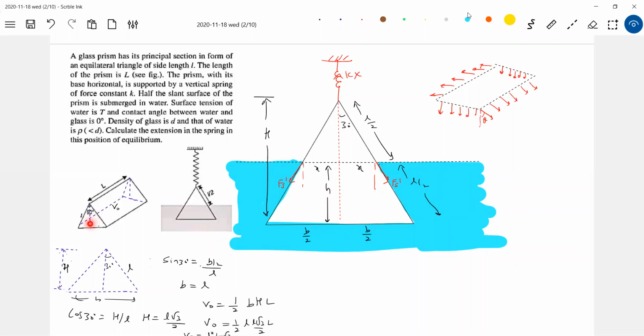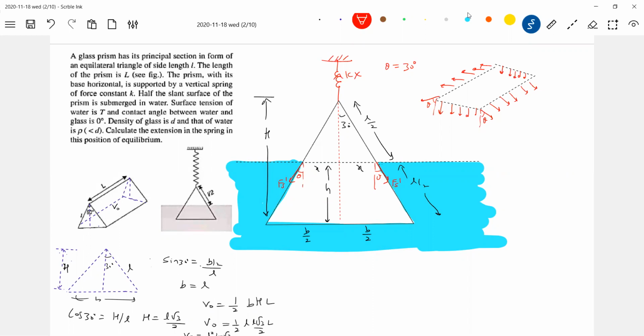On this vertical faces, these are vertical faces, no? On the vertical faces, force due to suffocation will act vertically down because the angle of contact theta is 0. Able to notice that? Anyway, theta will be 30 degrees. That we know. Theta will be how much? 30 degrees. So here, theta will be say 30 degrees. Okay, let's get the volume immersed here.